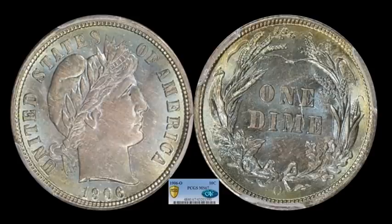I think that out of the 3 coins, this might be my favorite just on the way it looks all on its own. I mean, this is archival toning at its best. It's not super dark and terminal. It's light, feathery, just really, really pretty. CAC certified as well. This one sold for $15,750.